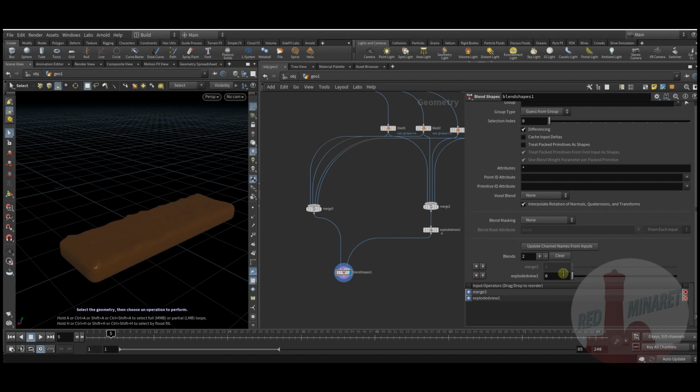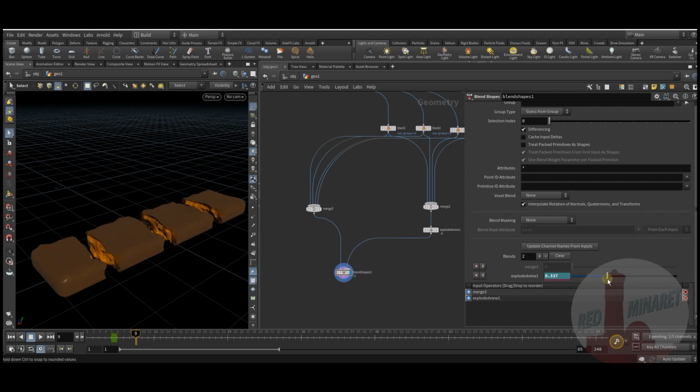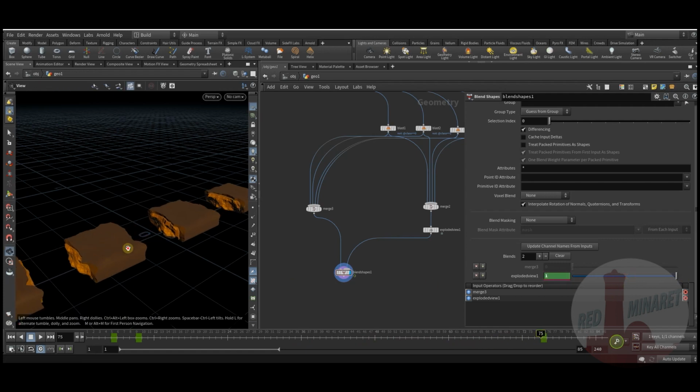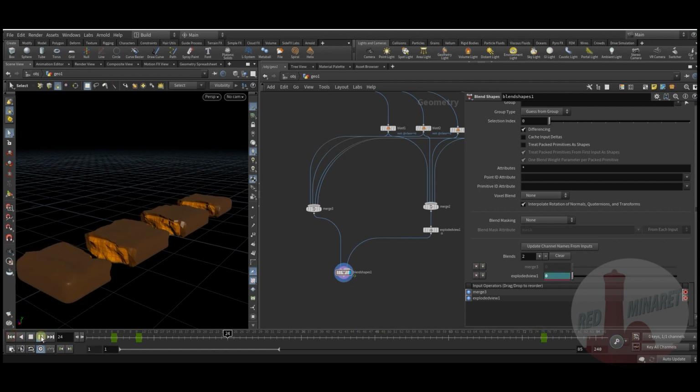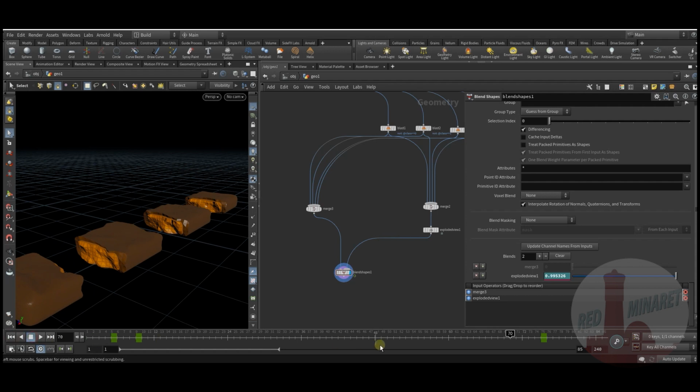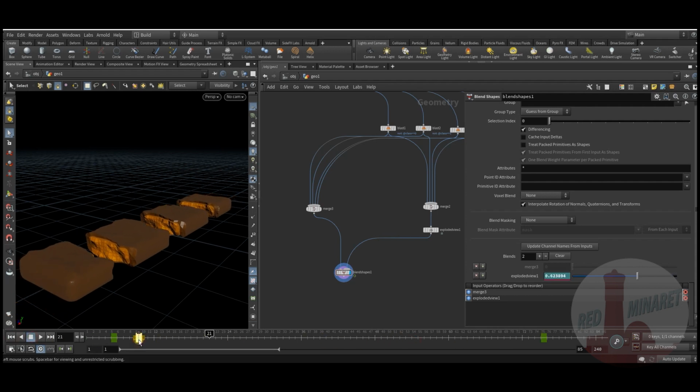Let's assume I'll start at frame 5, chocolate breaks. Okay, let's make it 0.5 key, and then for 2 or 3 seconds, it slowly spreads apart. Yeah, we can.